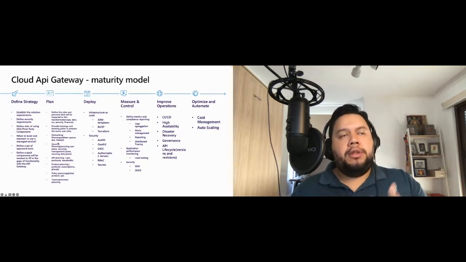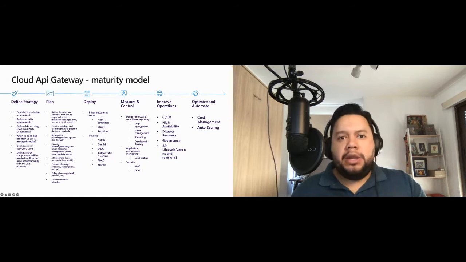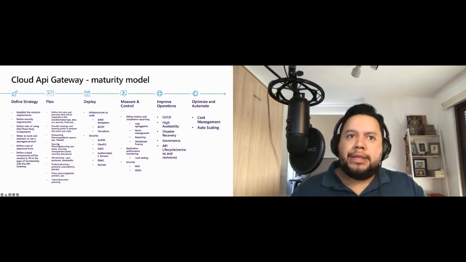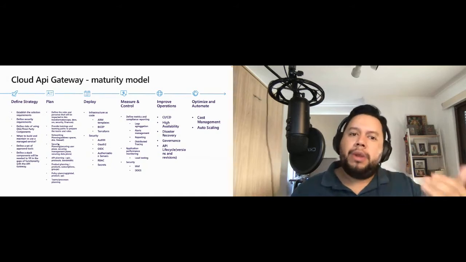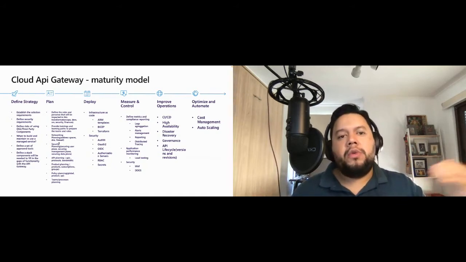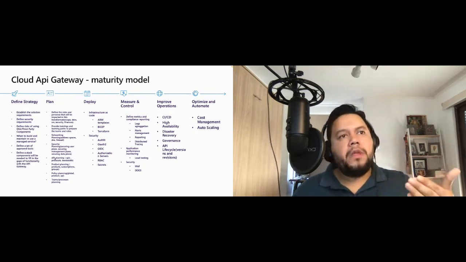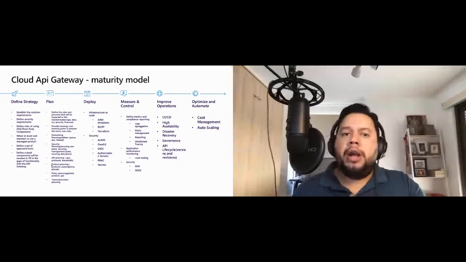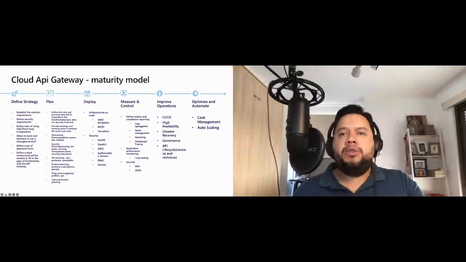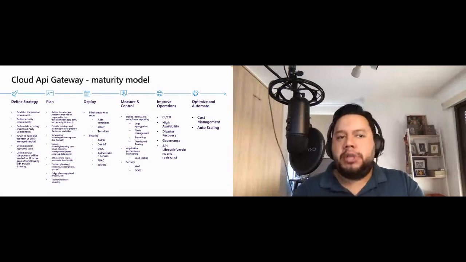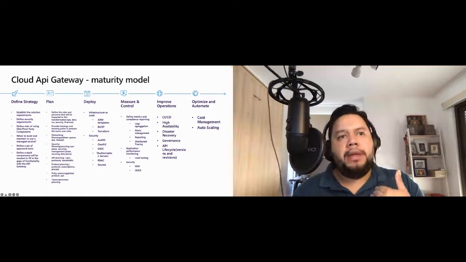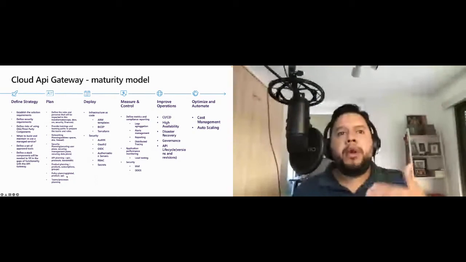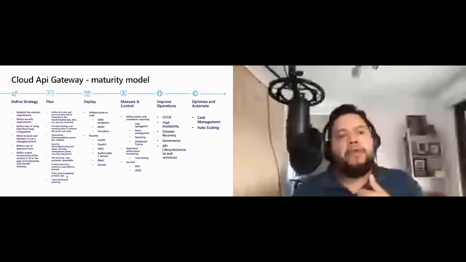Then, another important thing: plan the networking correctly, plan the security correctly. Where are you going to deploy this? Do we have access? Can we open the firewalls to access the APIs? Can we open the firewalls for our developers or consumers to access the API gateway? This needs to be planned, right? Security: what authorization and authentication protocols are we going to use? What APIs am I going to onboard here? Are those APIs supported? Then we can get into more complex stuff, like how am I going to bundle those APIs? Am I going to change the behavior of those APIs at the API gateway level? And then, what processes and teams do I need to have in place for this to be successful, right?